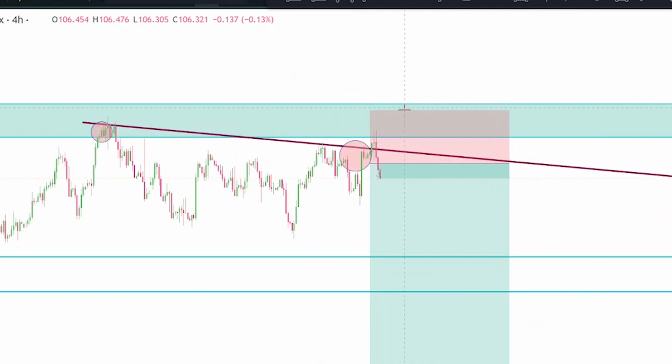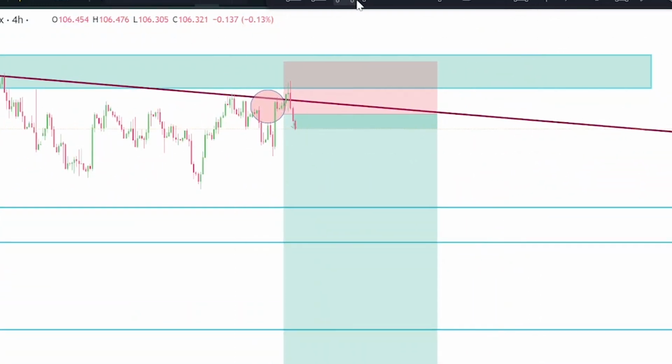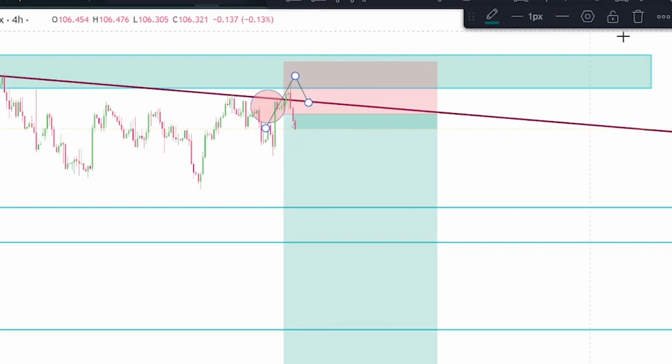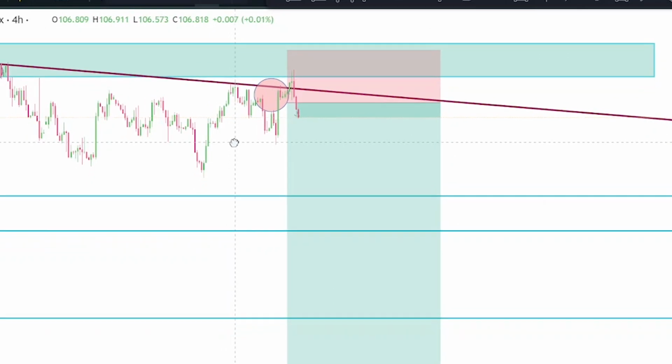You can see we moved up, but we didn't stay above this area. That is a fake out. To know that is a fake out, when we break above this resistance trend line, we are going to be looking for a higher high and a higher low from the resistance trend line, which turns into support. And that's where we're going to be confirming that the market is going to be changing the direction to the upside. So we faked out, but we didn't make a retracement from this area. That's why we are still expecting the market to move down.